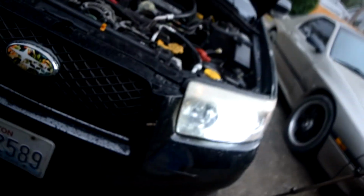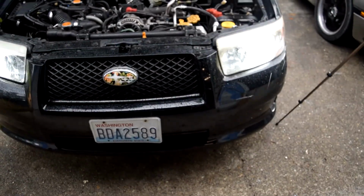So anyway, here is what they look like. They are a heck of a lot brighter. And it looks really good, and I'm super pleased with these. And I think at some point I'll swap over my high beams, and that's it for the moment.